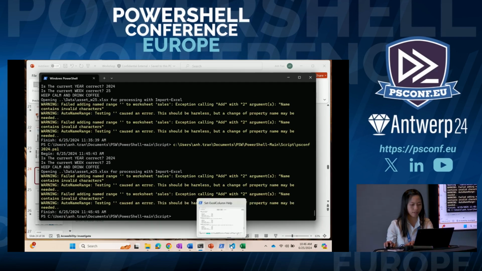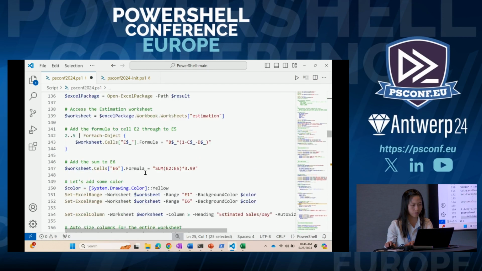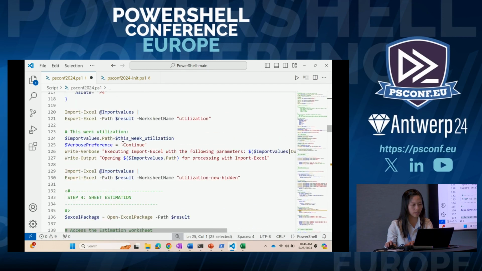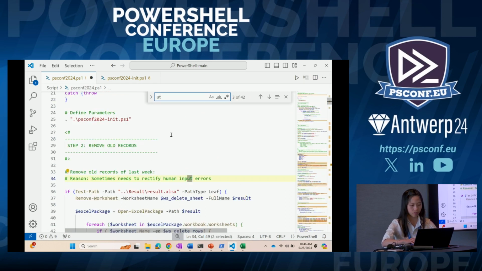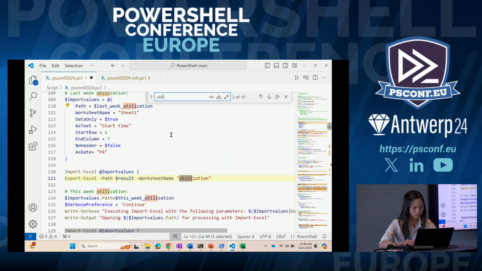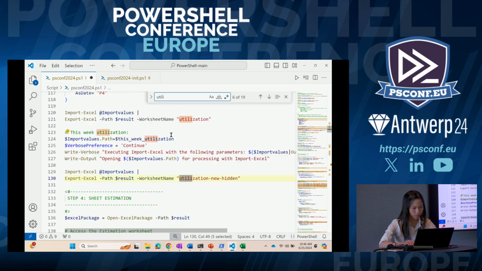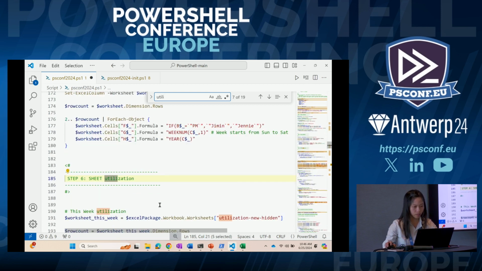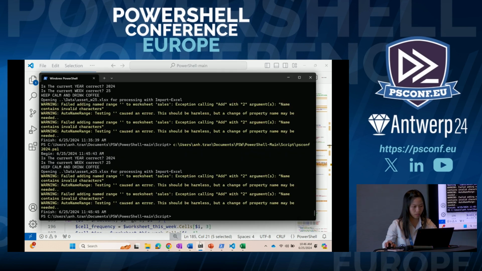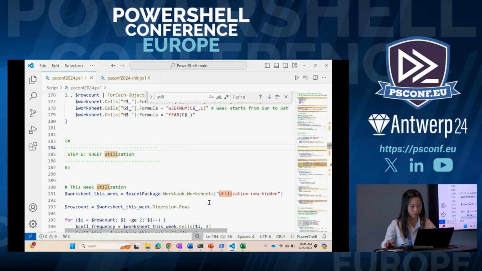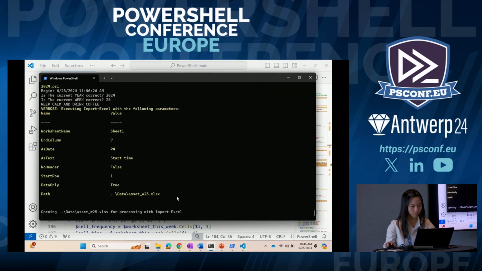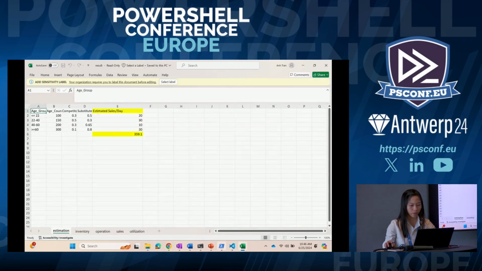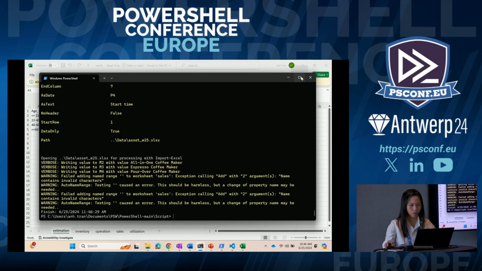But then, how does it work for the main part? Because I only worked through the import part. For the utilization, same thing. Just save it and run again. Yes. So remember that I added the verbose part.